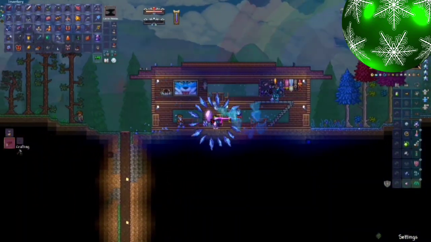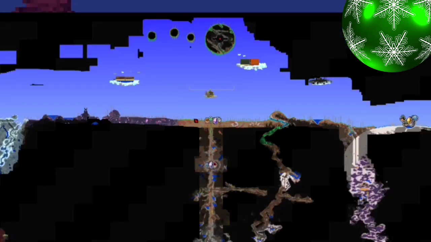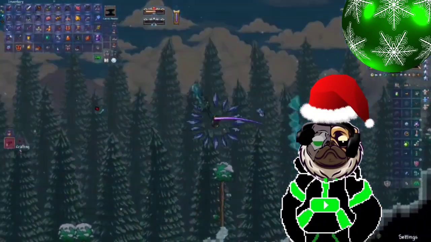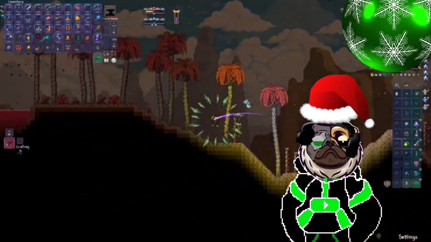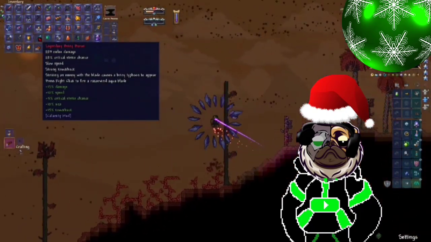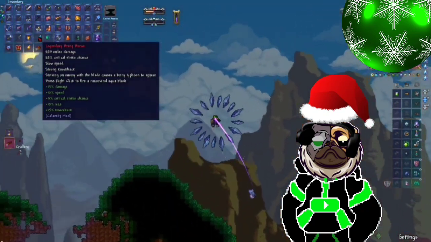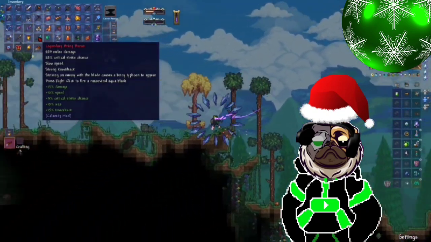And yes, my inventory does look different because I killed even more Fishrons. And this time around I got both the Briny Baron and the Flairon. And of course, if you didn't know, in the past, the Briny Baron was a legendary weapon dropped by Duke Fishron. It was incredibly rare. And when you used it, striking an enemy with the blade itself caused a briny typhoon to appear. Pressing right click would fire a Razor Wind Aqua Blade, kinda like the Razor Blade Typhoon. Except this one is absurdly powerful.